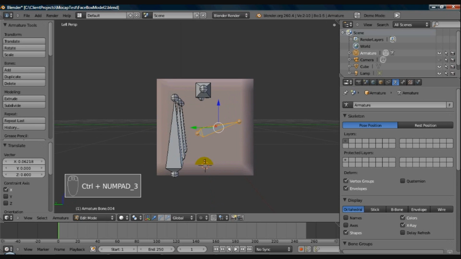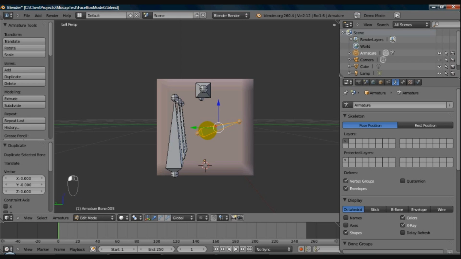Now, what we'll do is turn x-ray back on, and we will go back to Control 3, our side view, and then Shift D, duplicate, left click so we don't move it, and then we're just going to grab the ball. It doesn't matter if we grab the one that we just duplicated or the first one.